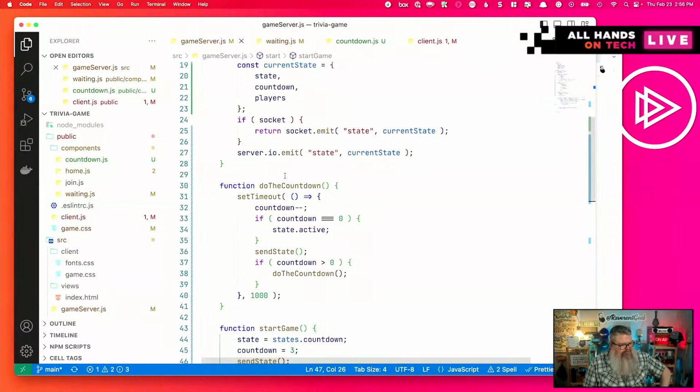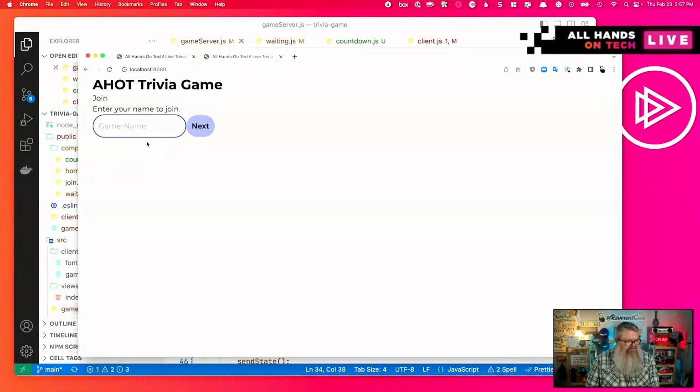Not quite. Oh, I didn't state equals state dot active. I was wondering, well, after it hit 0, it should have disappeared because we're changing states again, but I didn't actually set the state. So let's run that one more time. Here is player 2. And here is player 1. 3, 2, 1, boom. That's to be expected. We don't see anything because we just updated to a state that doesn't yet exist on the client. And that is the game itself.